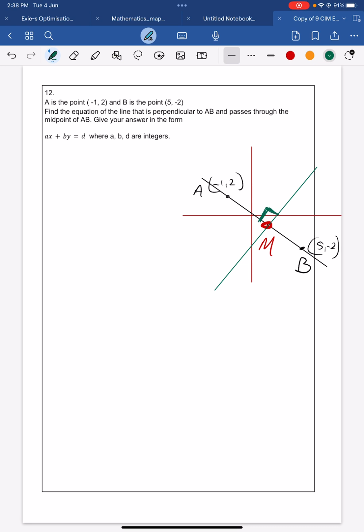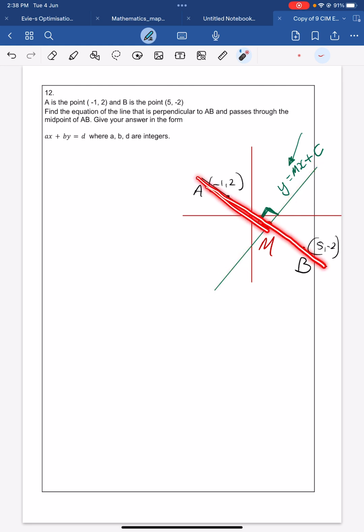All right. So you can see that if we think about this line, the green line is y equals mx plus c. So we certainly want to find the gradient of the green. Now let's think this through. The gradient of the green is connected to the gradient of the black, right?